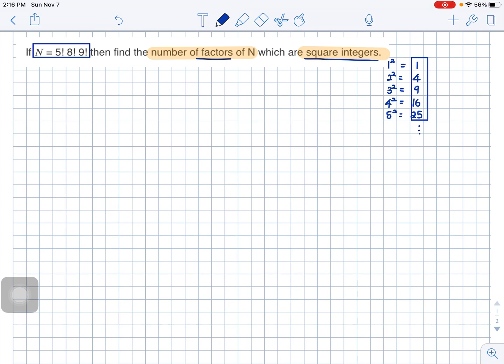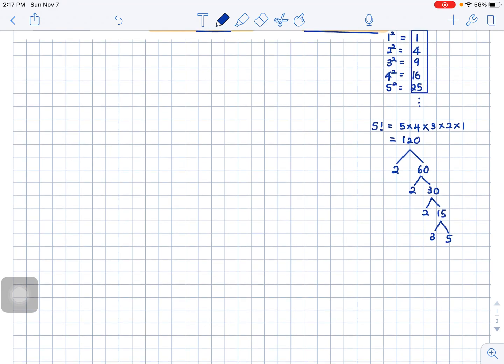Now let's see what a factor is. How do you find a factor? I'm going to use 5 factorial, and I want you to express this as a prime factorization. How will you do it? First, at a lower level, you express this as 5 times 4 times 3 times 2 times 1, and you already know this is 120. Usually, your teacher taught you to divide using the easiest prime number, which is 2. Then you will get 60. Keep going, repeat the same procedure until no division is possible, and you will write the prime factorization of 5 factorial as 2 cubed times 3 times 5.